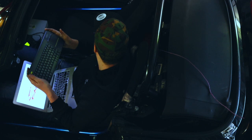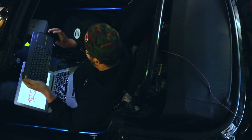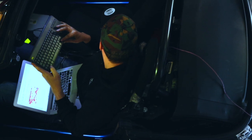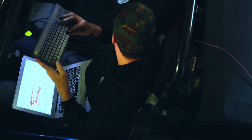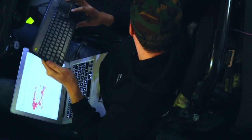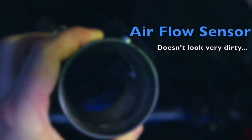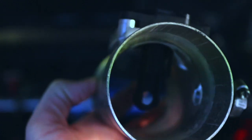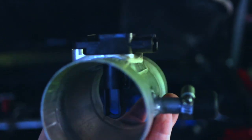At 4700 RPM I ran into the same misfire I had on the road, and I need to figure out what it is because it's preventing me from tuning the car. The little red dots on my screen are the image trace function in my tuning program, which shows me where the car runs and in which cells so I can make adjustments. My first suspect was the AFR sensor because the misfiring always happened at exactly 4700 RPM, which I could see consistently over a few runs.